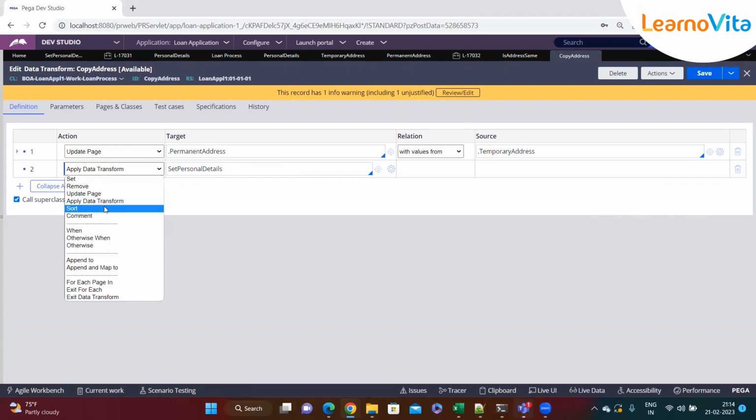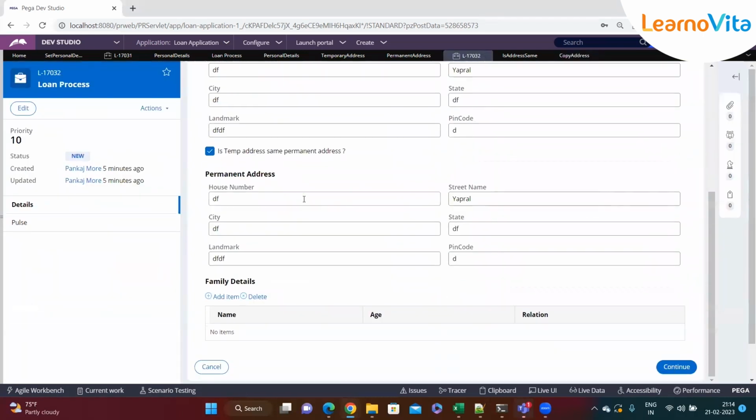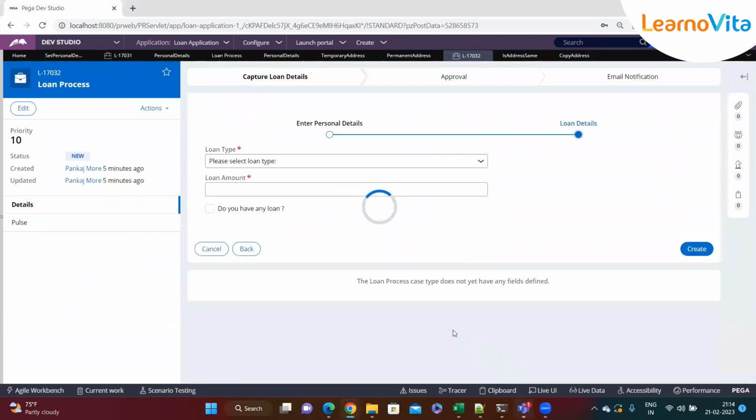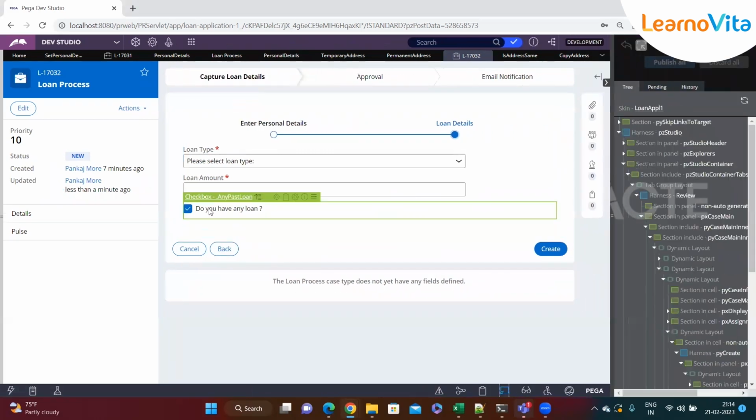And then the sorting. Sorting means, for example, let's say we have a page list, right? Here in the second screen we have one page list. So this is a page list. Now, sorry, I have to change this when rule.